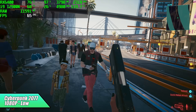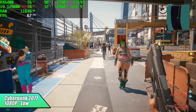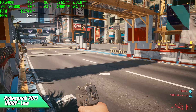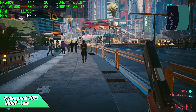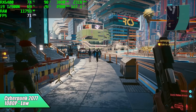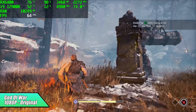Moving over to Cyberpunk 2077, and I kind of wasn't expecting this kind of performance. We're at 1080p, low settings, with FidelityFX set to quality, and I got an average of 68 FPS out of this game. With the new patches that CD Projekt Red has put out for Cyberpunk, I've actually had really good luck on lower-end GPUs. If you're a regular viewer of the channel, you know I love my integrated GPUs, especially the Radeon GPUs, but this is definitely killing it.